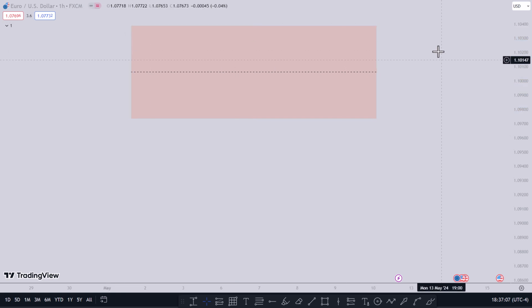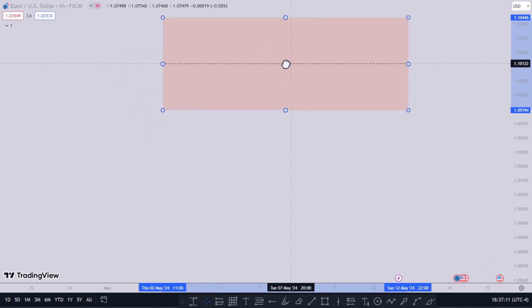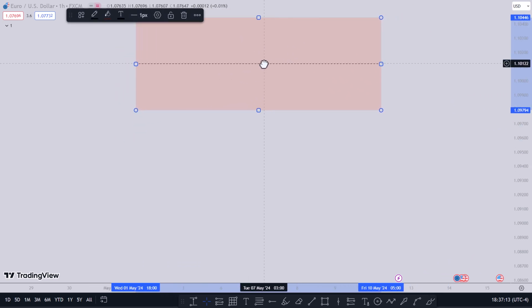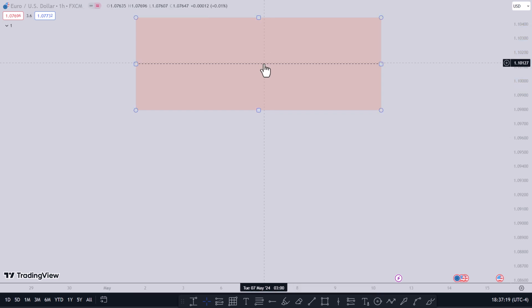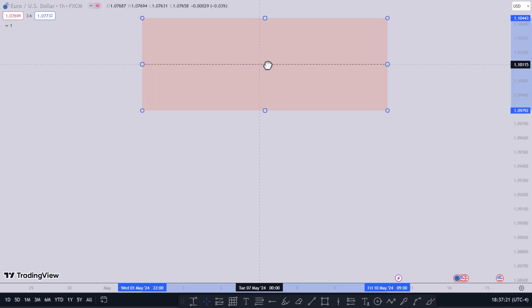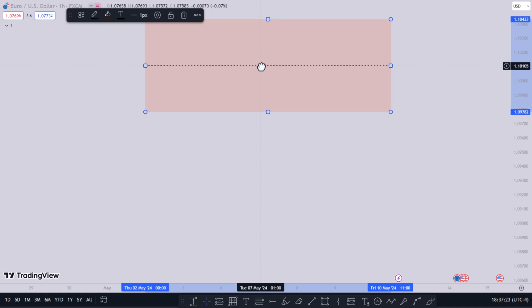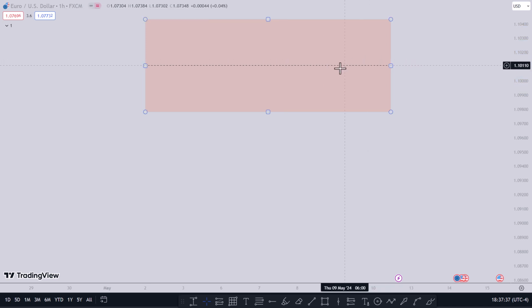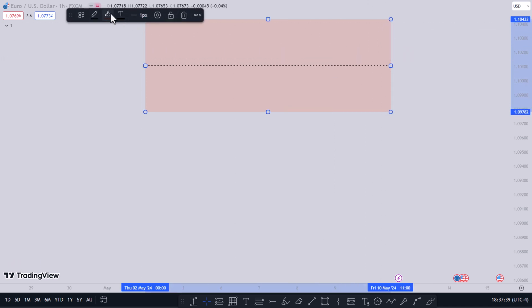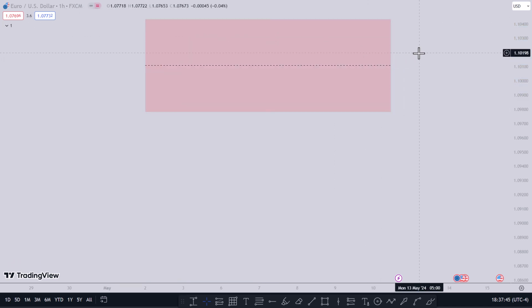So let's suppose that we have a point of interest. I like to call it the point of interest in order for you to understand. Because I don't want to specify this point of interest, for some of you it is an order block, for some of you it is a fair value gap or a breaker block, swing points, supply, demand, it doesn't matter. You have a point of interest right here, and it is a bearish point of interest, right?